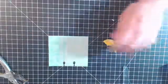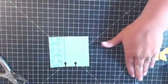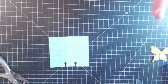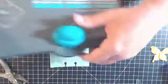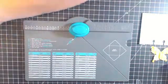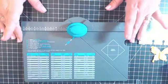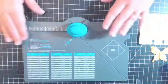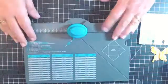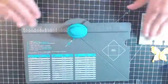Okay, so let me show you how to do the top. And that is really easy to do. And I knew exactly what I was going to do because I used to do folders. So if you're going to want to do the top, this is a tool, the envelope punch board, that is going to help you get the look that you're looking for. This is the envelope punch board from We Are Memory Keepers. And it's really cool. It has the measurements down here if you want to make your envelope. But I can also use it to make the tag at the top.